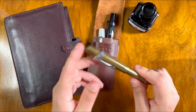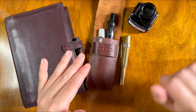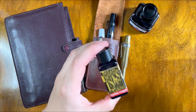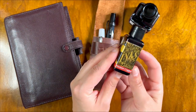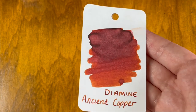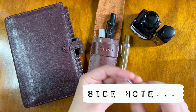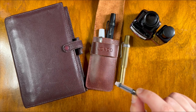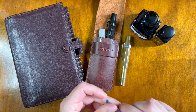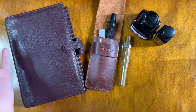Another ink I've been really loving this month has been the Diamine Ancient Copper — really consistent flow, really nice shading. I'll put up a swatch of this on the screen as well. Great ink. I have also used a Kaweco Sport converter a bit this month and I've found that using this with a medium nib in a Kaweco Sport gives me 14 pages of writing on personal-sized Tomoe River paper, if anyone's interested.